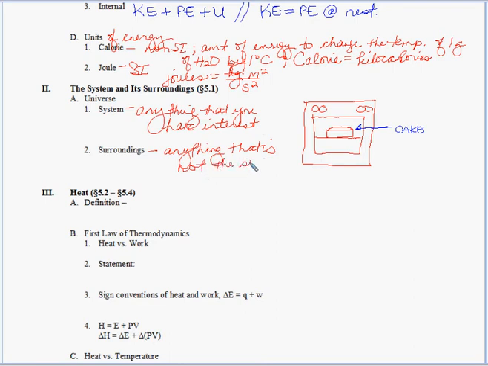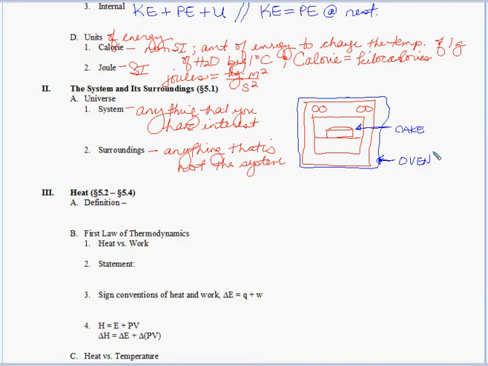But for ease, what we want to do is we want to look at everything that is at least in close proximity to the system. So the surroundings would technically include the kitchen, it would include your backyard, and that's great, but in order to really make a solid comparison, we're going to be counting just the immediate area to your system as the surroundings that we want to be looking at. So in our example of the cake, we would count that as the oven.